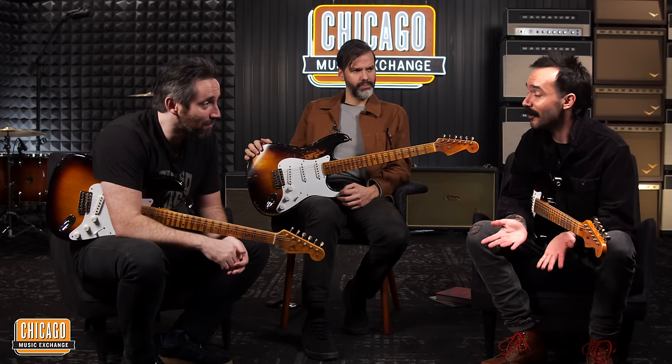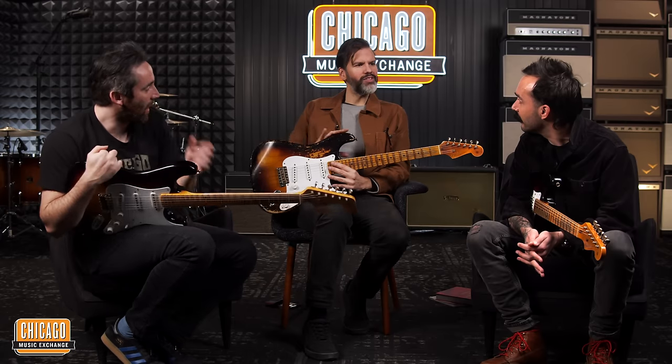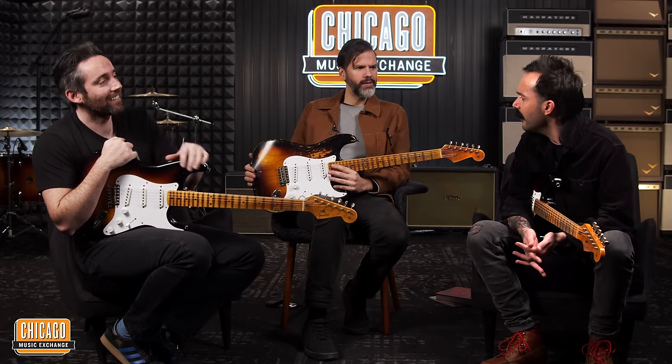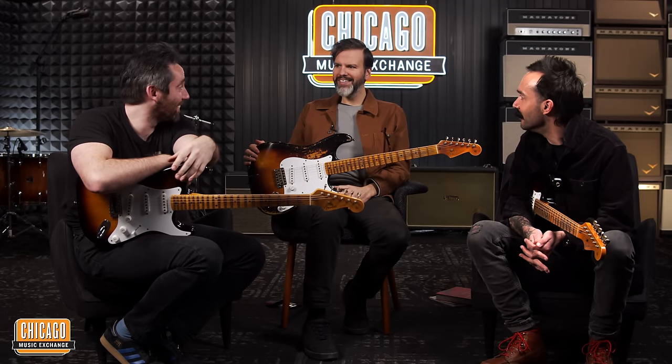We also have other guitars here. It's crazy. I'd like to get one of these, but in the shape of a Tele. Is that possible? Yeah, why not? Okay, sweet. Excellent. I mean, they will do it if you want it.